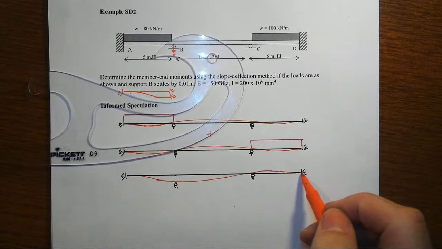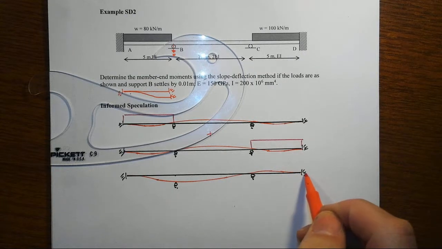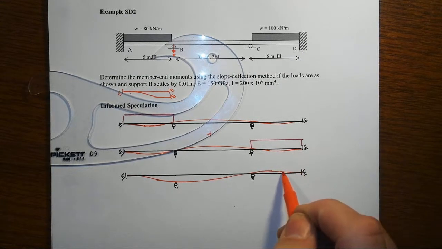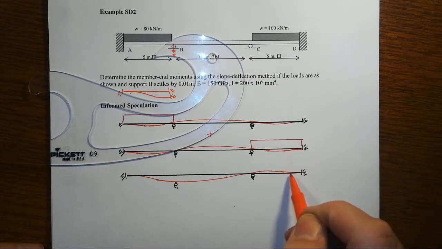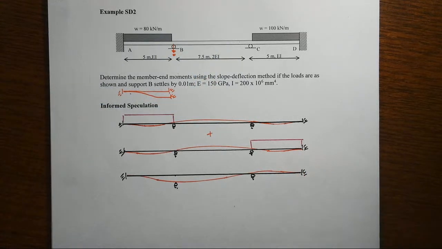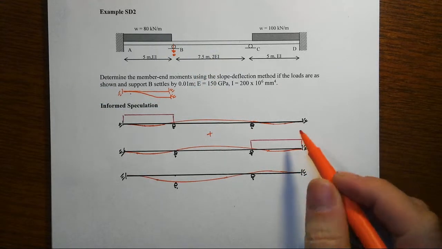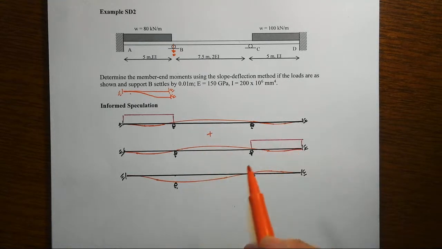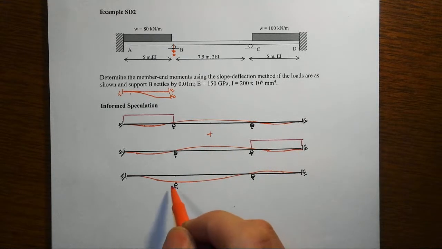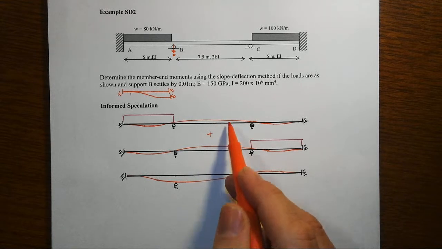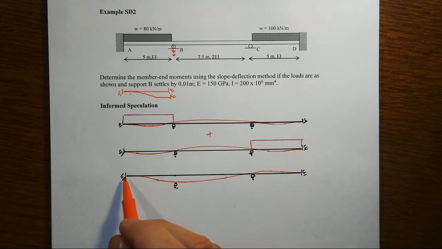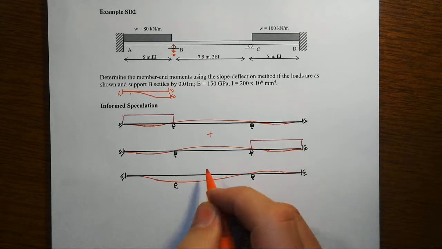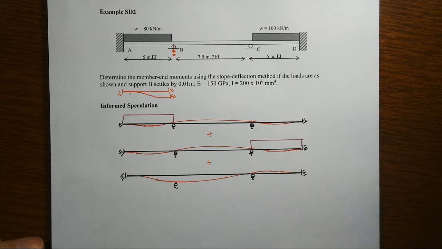If that had only been a roller support at the far end, this would have just popped all the way over here in a nice hoggy curvature. But that fixed end means I've got to swing it back around again. And what that tells me is in every single span, in almost every region, the support movement is going opposite of what all the rest of this is doing, except for this far left edge. Wow, you know, this takes a long time to kind of figure out what maybe is going on here.